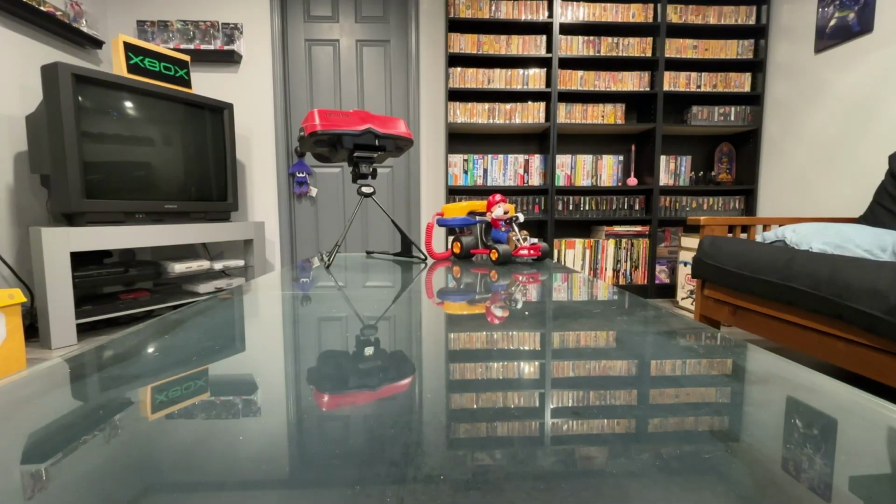I got here a bunch of stuff from a guy. I would have just thought he was a reseller, but he was just selling some games he didn't want. He just had a nice setup. He had a bunch of Japanese PS1 games. Nothing out of control amazing by any means, but they were only $1 each, so I grabbed a bunch of those, just anything that looked cool, and grabbed some stuff for myself to add to the collection, and then some stuff that's good just to have for eBay, for trade, forever. But he has some neat Japanese stuff.